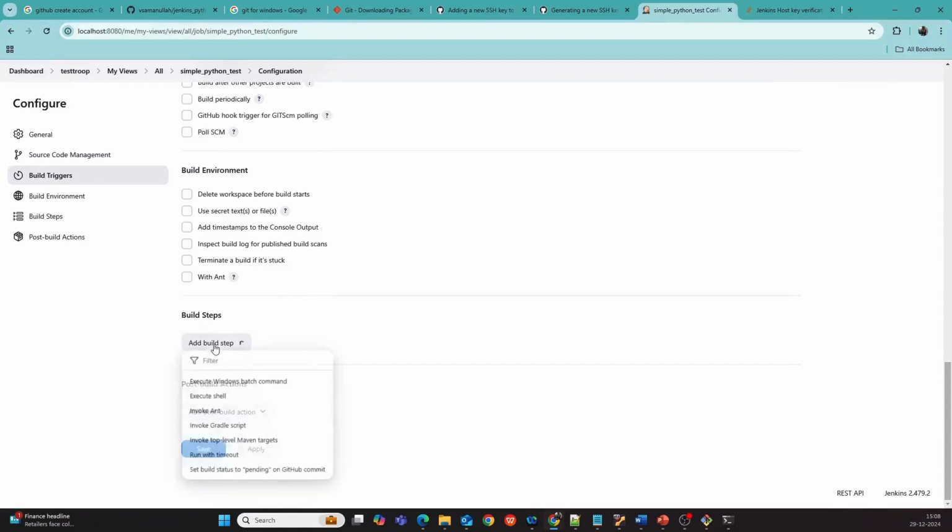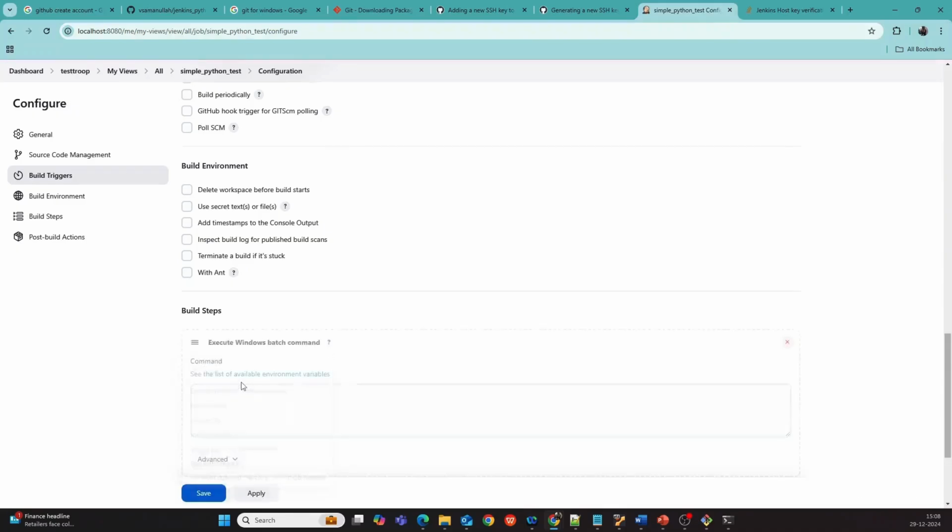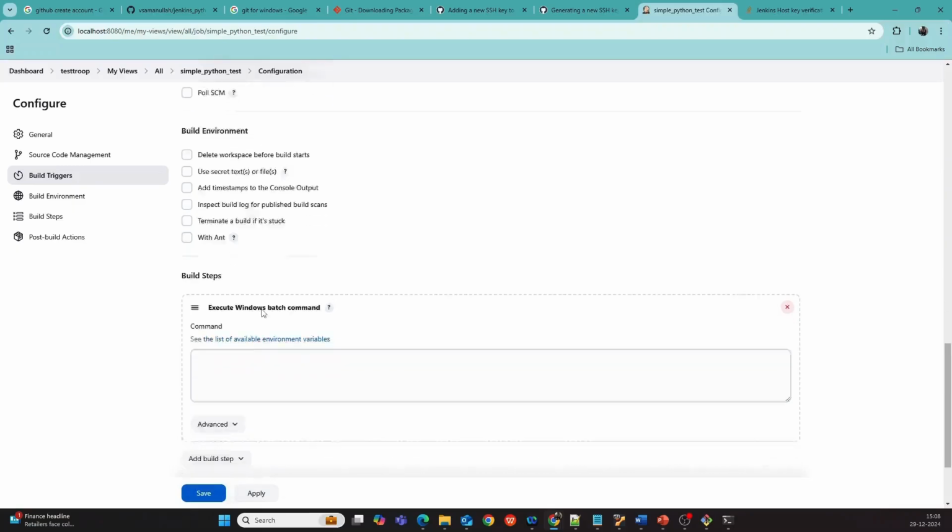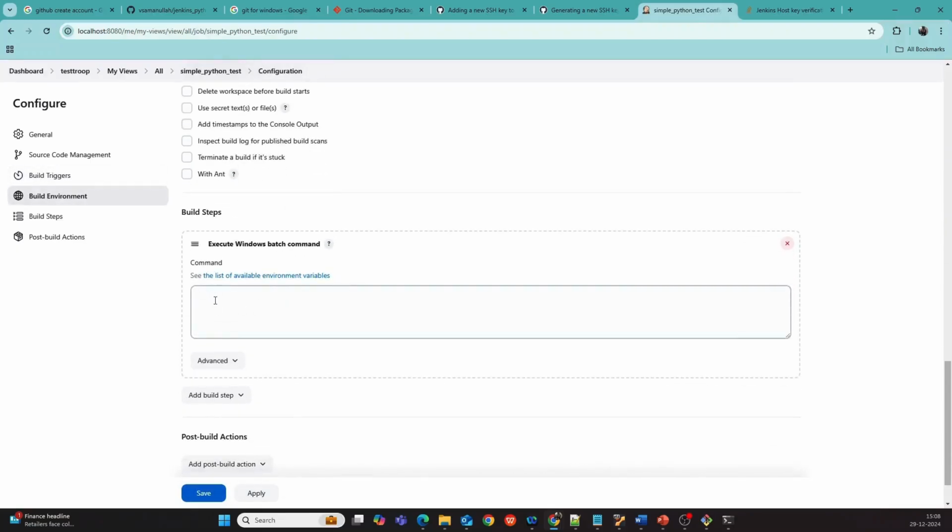Inside that we can add the execute Windows batch command. Basically we are executing the Windows command. This is the place where you need to add your command.